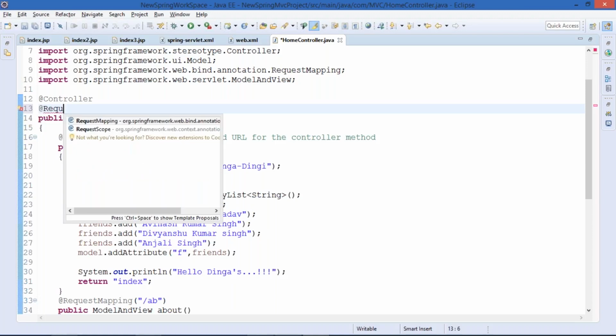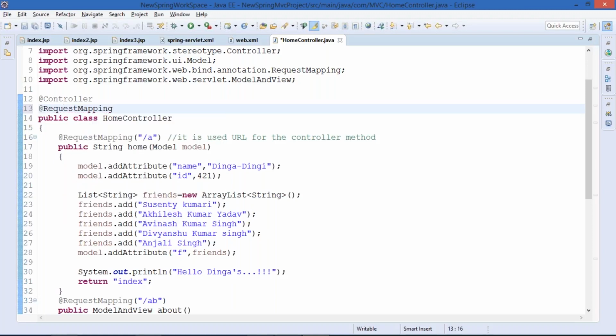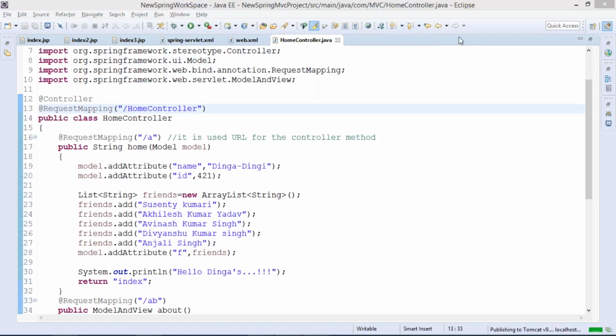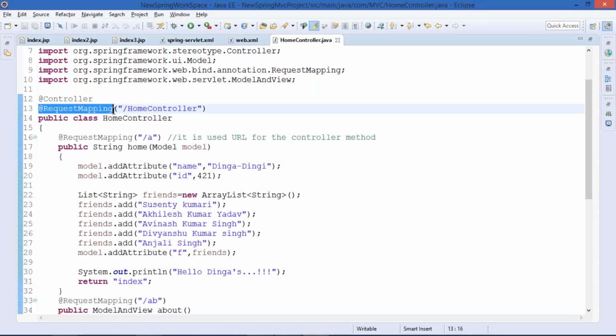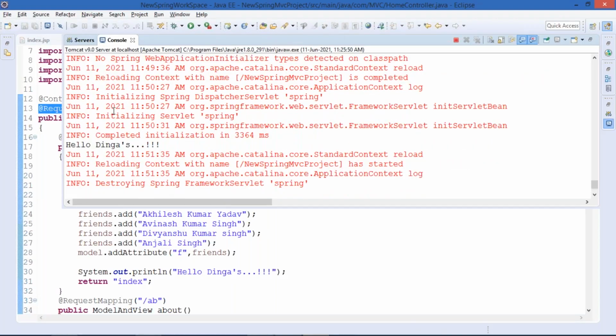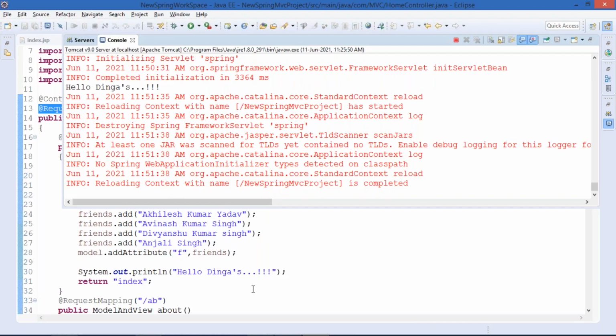Let's say here I'm going to give a URL. The URL will be passed in double quotes, and it can be anything, guys. We'll wait again. So the request mapping annotation can be used for a controller, or it can be used for a method as well.